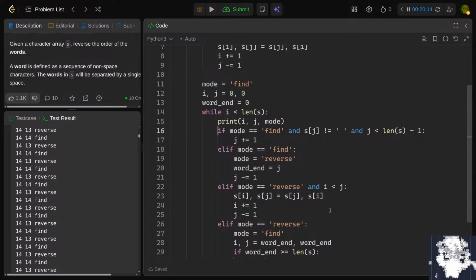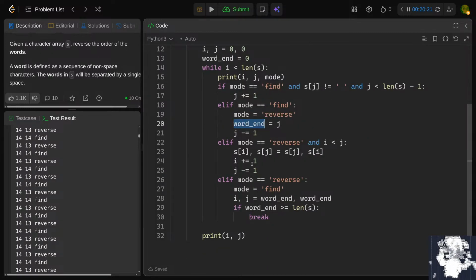J needs to find the end of the word. And then here you should go to word end plus 1.